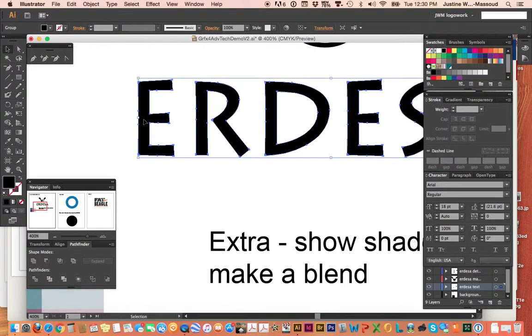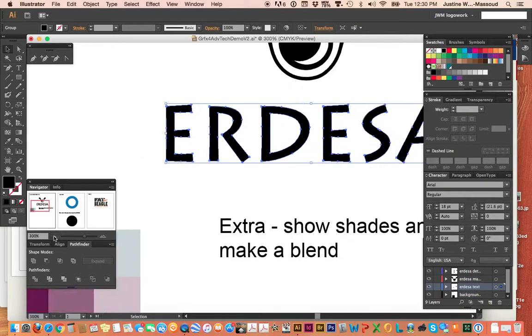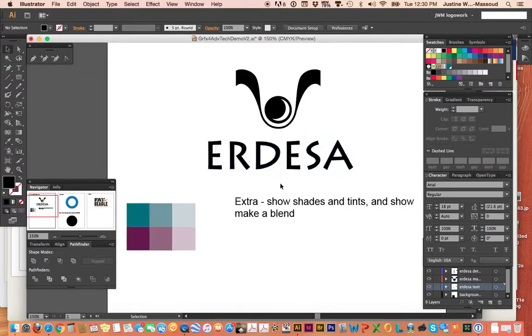Alright, so now you can see I can click on this. It's a group of objects, but you notice I have a solid fill and they have no stroke on them. But it maintained the weight on this object that I originally wanted, because that's what I want for my logo. Once I do this, I don't have to worry about someone coming along and adjusting the weight of the stroke on this object. I don't have to worry about someone maybe accidentally clicking a different color for the stroke than what I intended. I don't have to worry about any of those issues.